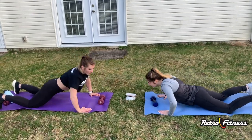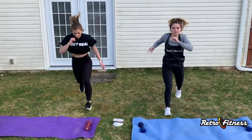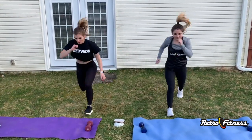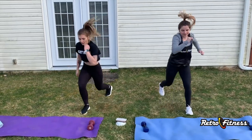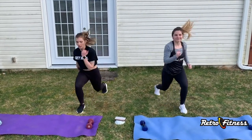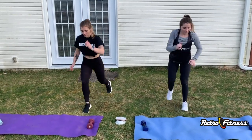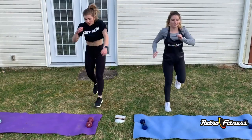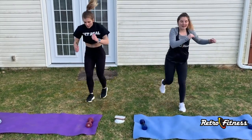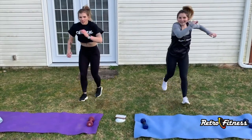All right, guys, get ready to hop up. Next move, switch lunges. We drop, switch. Any leg, any timing. Start to use the arms. Push down through the heels of your feet. Good, keep the chest up, keep the hips square. Remember, at any time, you can just step and in, step and in. Just make sure you're getting that nice, low, and long step back on your lunges. Breathing heavy.